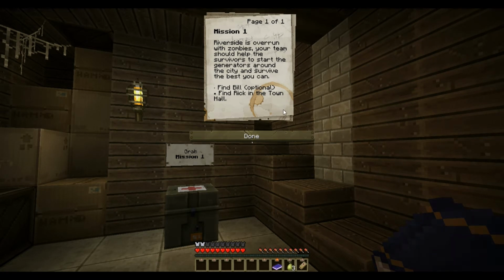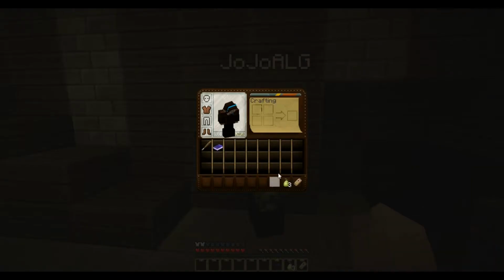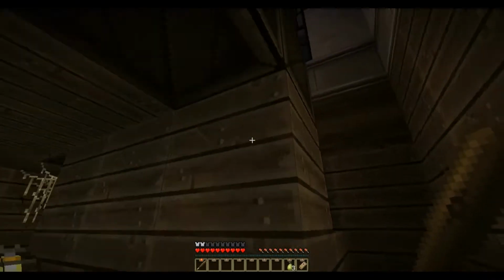I like it. Alright, so, mission 1. Riverside is overrun with zombies. Your team should help the survivors start the generators around the city and survive the best you can. Find Bill, optional. Find Rick in the town hall. Alright. Well, let's go. Oh, better equip my baseball bat. So I can, you know, punch things.